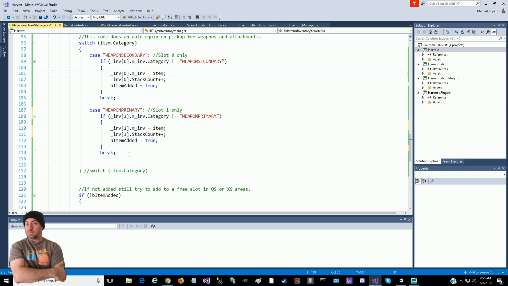Now, attachments are going to be a little bit different. The category is going to be attachment, but depending on the type of attachment, it needs to go in a certain place.